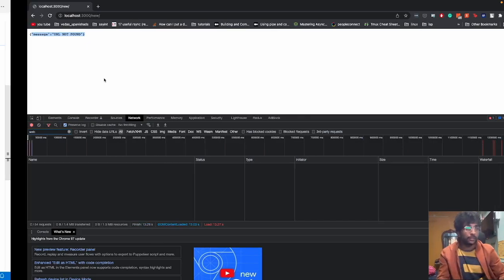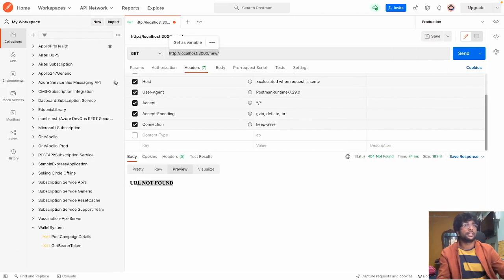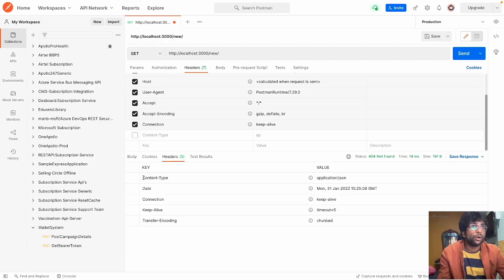This is what I am seeing in my browser. Now it is not a HTML content, and when I hit the same URL from the Postman, you see that raw, it is a JSON format. So if you look at the headers, whatever headers I am setting there, application JSON, it is parsed and the response is rendered based on this.